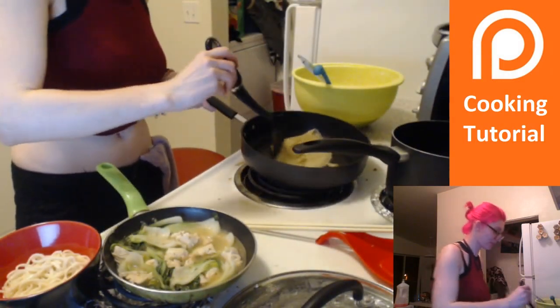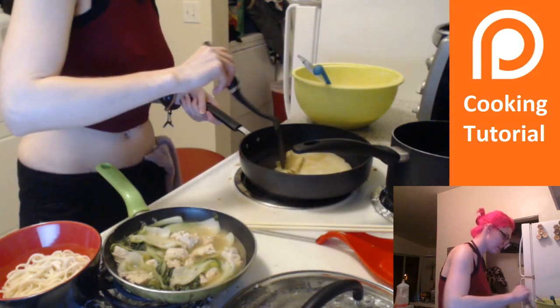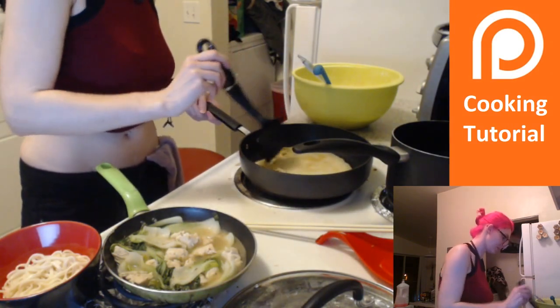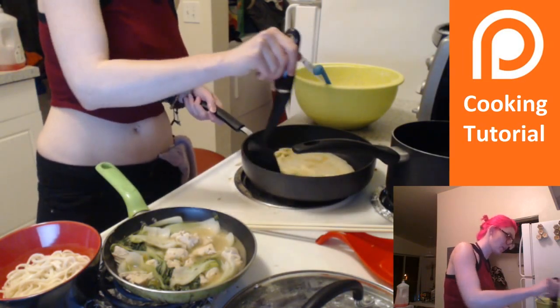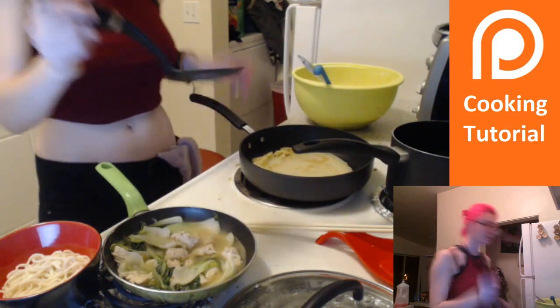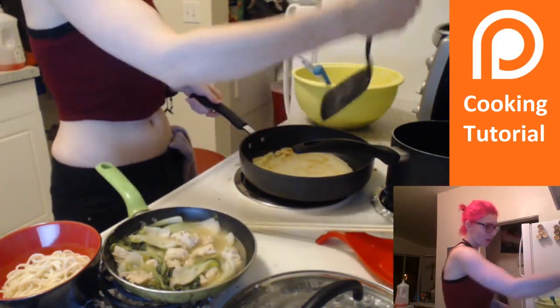Obviously you want to aim for it to be a proper circle. This one's a little bit of a dunce. It got kind of messed up, so I'll just eat this one, but I will actually make a proper one. Usually what you want to do, when you're around these sides, is poke it to make sure everything stays, and get a little bit deeper in all the wedges.